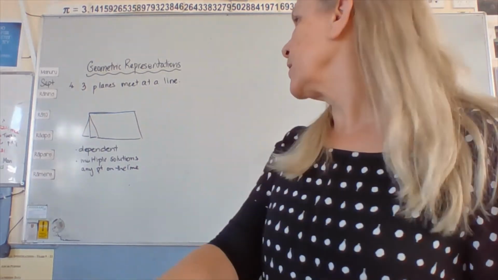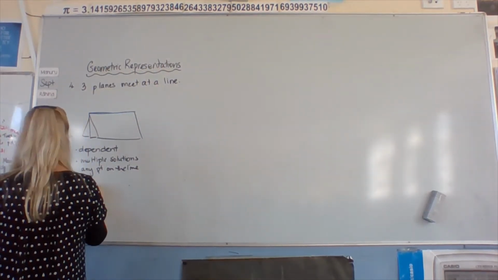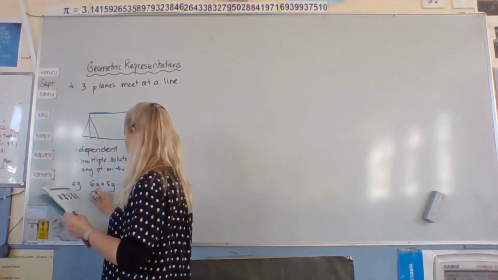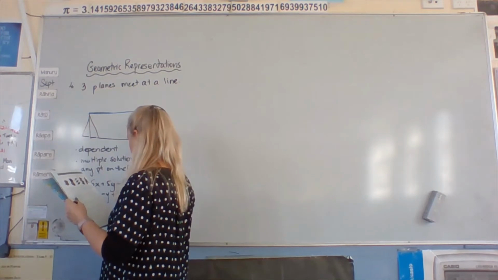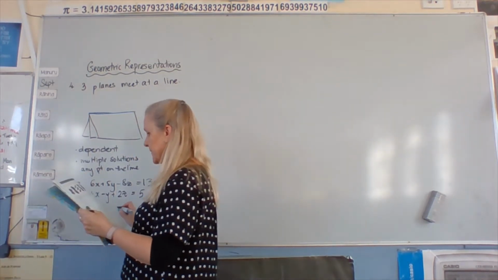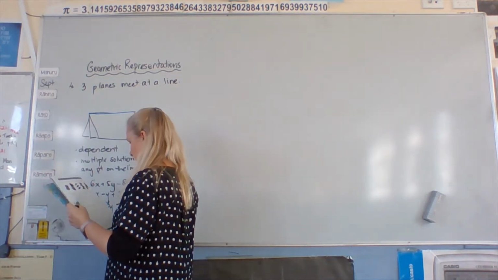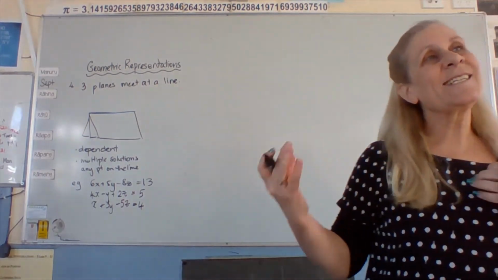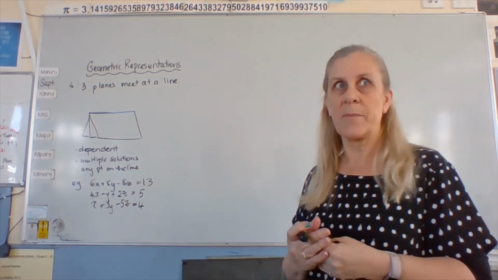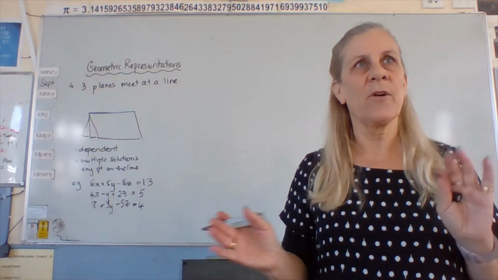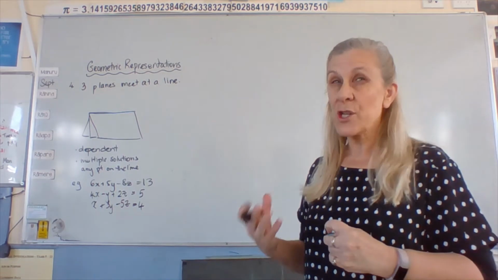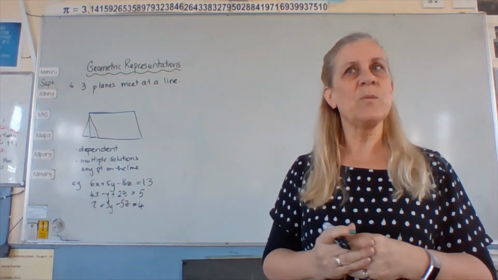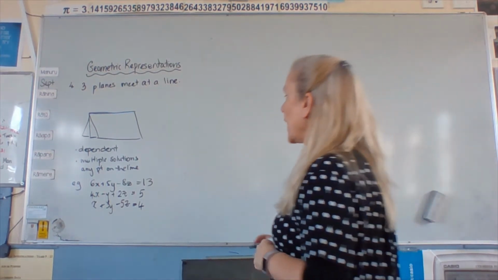All right, so what does this look like? Okay, we're going to have a look at what this looks like. x plus 5y minus 8z equals 13. Five x minus y plus 2z equals 5. x plus 3y minus 5z equals 4. All right. So you can't tell this by looking at that. You're going to assume that this has something happening to it. When you put this in your calculator, you're going to get your famous math error. It's going to tell you you've done something wrong. And in fact, what that usually means is you're trying to somewhere divide by zero or equate things that aren't equal. So to actually find out what's going on here, we have to go through the process of trying to solve it. All right? So let's see what happens if we go through that process.